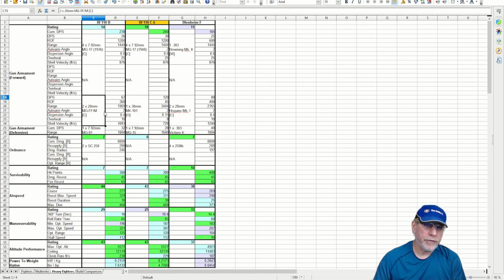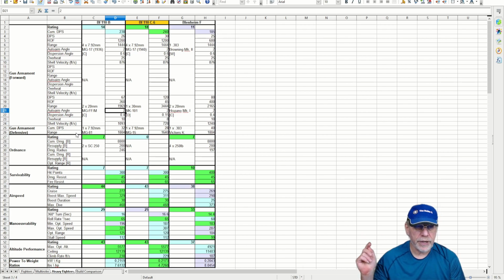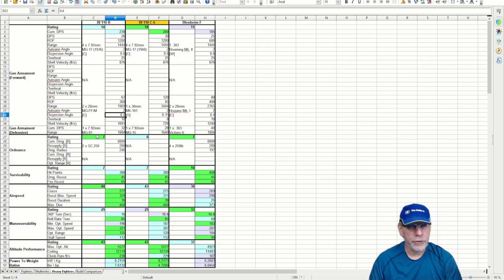The actual armament, we've got a couple of 20mm cannons, 67 DPS each, 360 rate of fire with a range of 1969 feet. Just bear in mind that that's a little bit less than the Blen MF. There's a fairly miserly auto-aim angle, the distance that you can be off target before the game corrects your aim and allows you to still hit it, of 2 degrees, but then it's the same for all of the guns on all of the heavies.